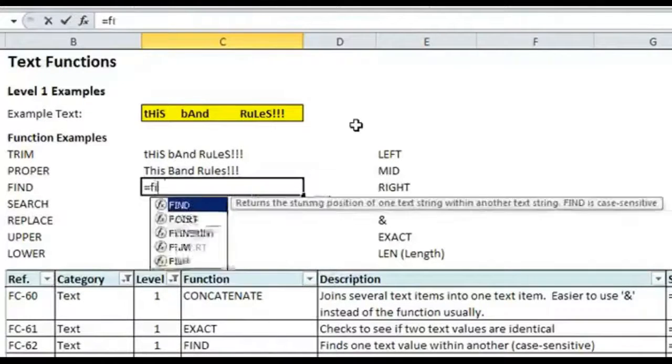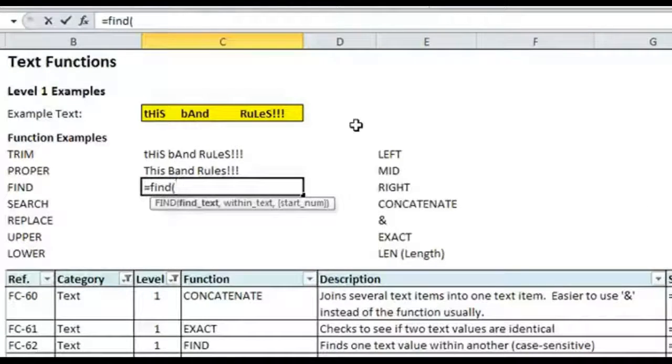So the formula will be equals find. So find text would be the text that you want to find. So let's replace rules and make sure you put it in quotes so it knows you're talking about text and it's not a reference to another cell, comma, within text, meaning where am I trying to find it? I'm trying to find it within this, our new cleaned up text.